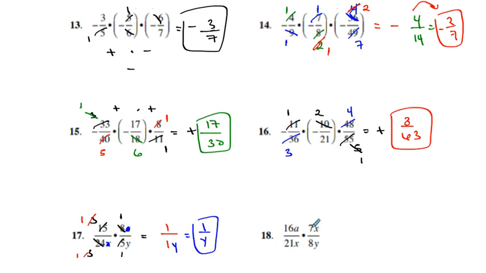16a over 21, so let's see what it goes. So 7 and 21, 7 goes into 7 once, goes into 21 3 times. 16 and 8 both divisible by 8, goes in there twice, goes in there once. There's an x in the numerator, there's an x in the denominator, those go away. Here's an a, here's a y, there's no other a's or y's anywhere around. So you have 2 times a times 1, or just 2a, and you have 3 times 1 times y, or just 3y. So 2a over 3y. But again, these type of questions won't be addressed on any tests or quizzes as of yet in the 7th grade level. They'll be addressed on the 8th grade or algebra level.